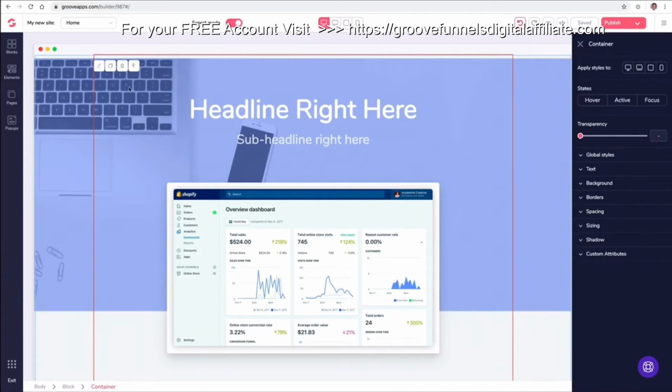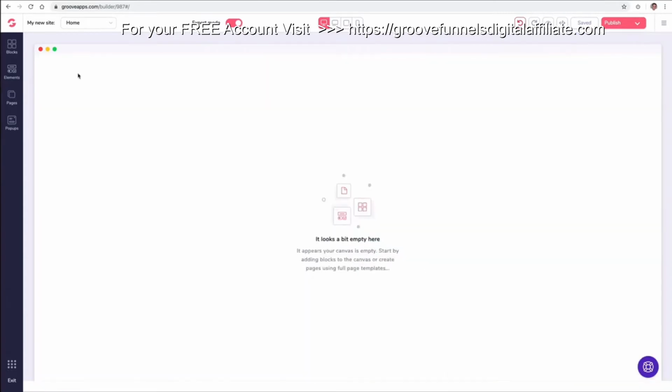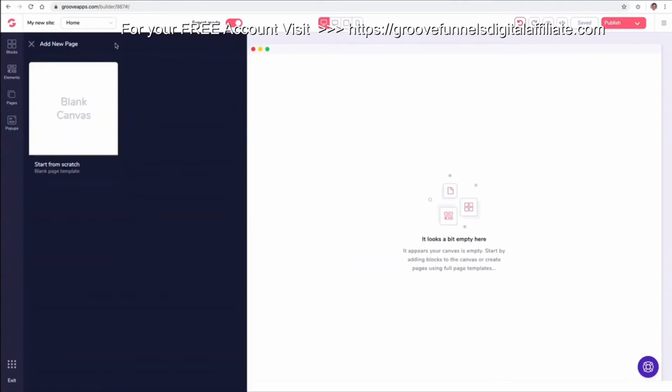All right, so I'm going to delete this right here, and we're actually going to build a website, and here we go. Now, the first thing I want to do is I actually want to build all the pages in my site. So I'm going to go over here to Pages, and I'm going to click Add New Page. And again, we're going to have plenty of web page templates for you. They're being made right now as we speak. We're focusing on the blocks, and then once we have all the blocks in place, then we can go ahead and actually build pages, funnels, and websites for you. But let's just create a blank page from scratch here.